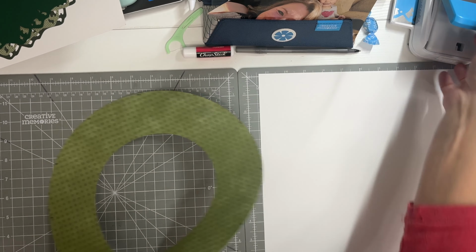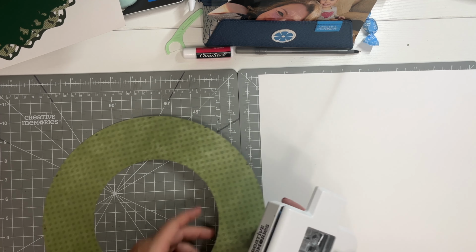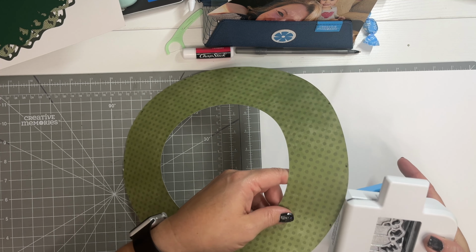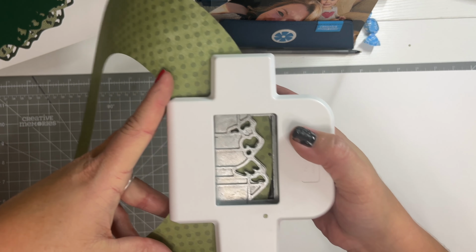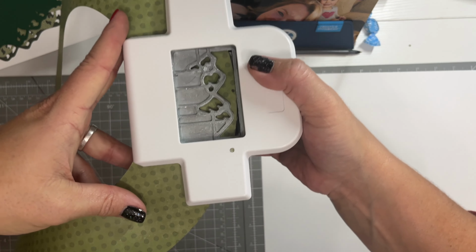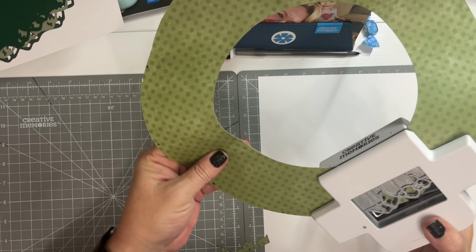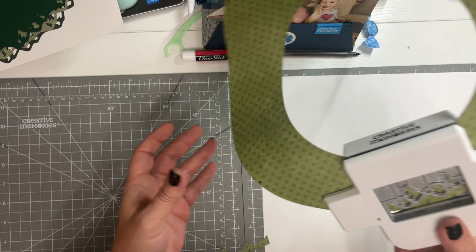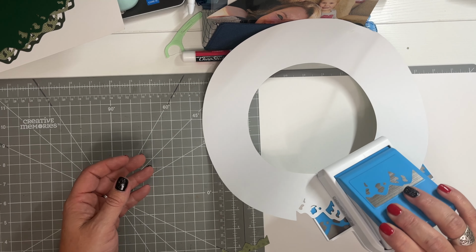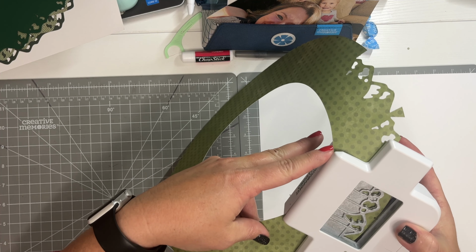And then what you're gonna do is take your mountain punch and flip it over. You're gonna center those dots you just made in your punch, and punch. What I do is I squeeze the paper just a little bit so it'll stay there. And then I turn it over to punch so that the punch poop falls out and doesn't get jammed up inside there.